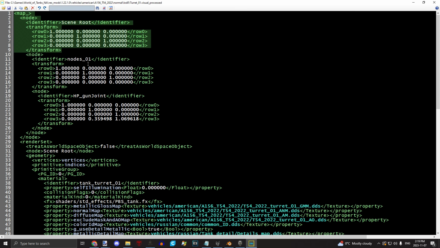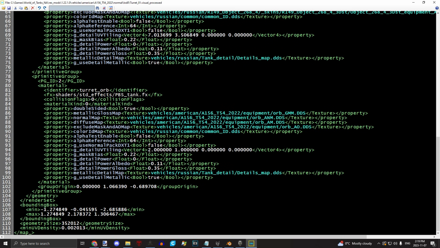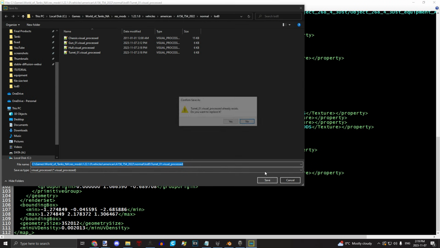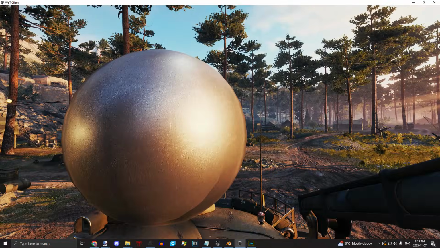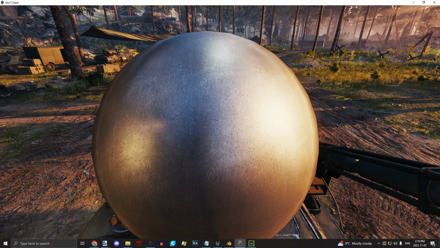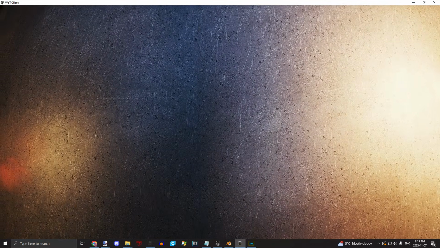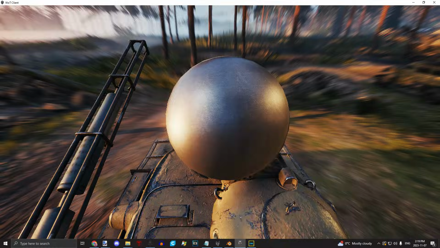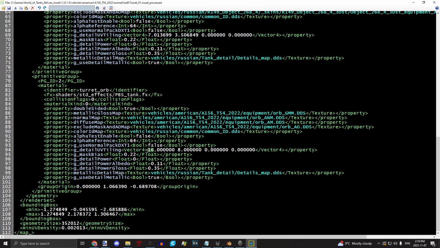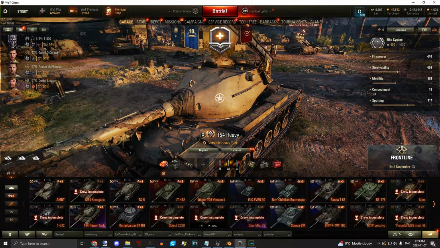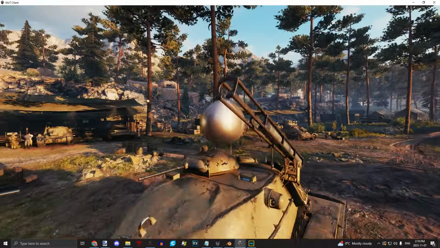So, let's go back to the turret. The orb. We could set this to like 16 and 8, but then the texture will become so small and tiled, it'll look kind of stupid. So, I don't know if you can tell, but the texture is just repeating at this point. It's so small, you won't even notice it. So don't do that. Let's go back to maybe 4 and 2. That's better.